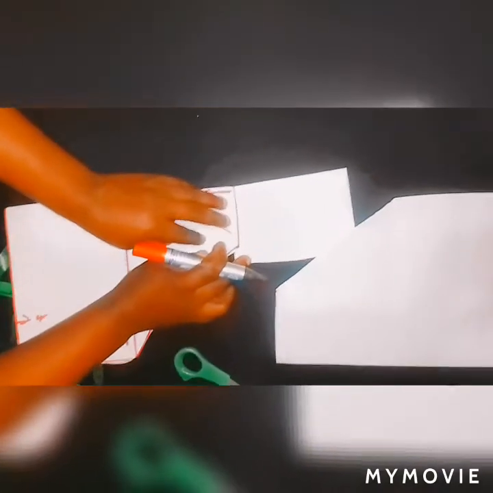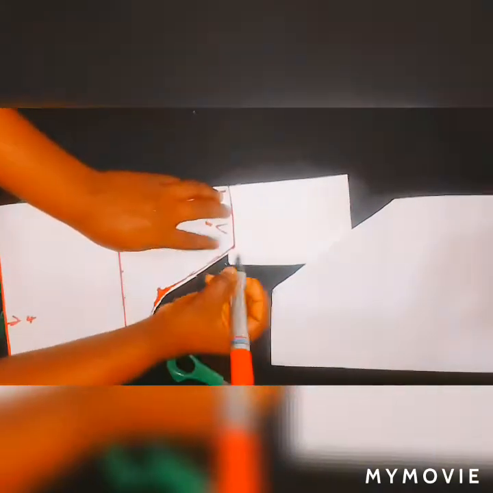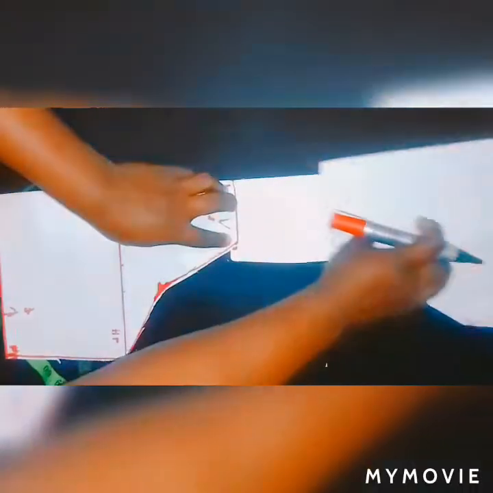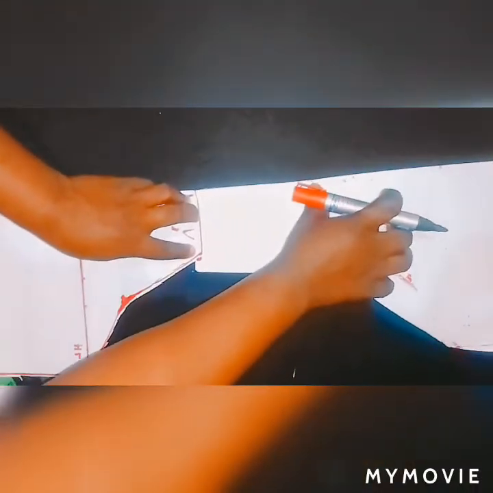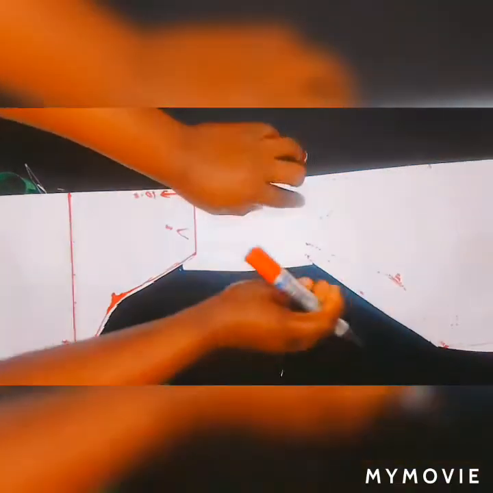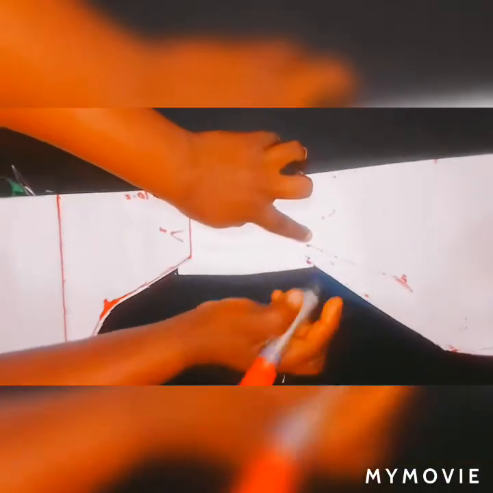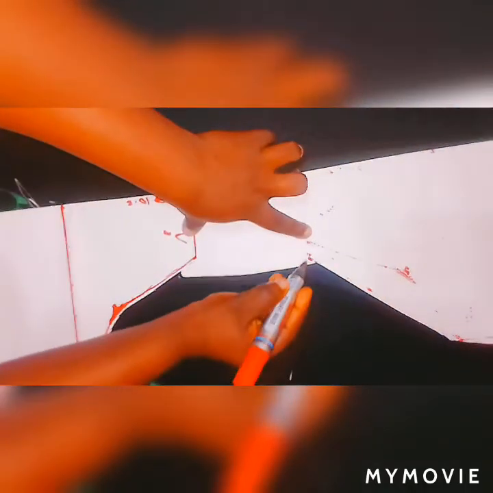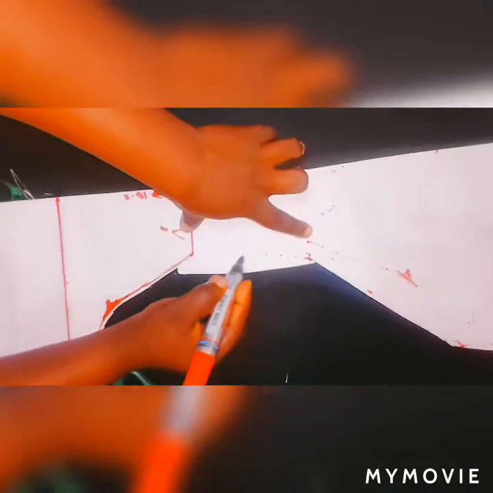Now you fold the pants back into two, like so. Then you place it gently on this crotch. Remember, on this crotch, like this. Then you mark it here. Then the back part also, you place it just to get it. Also, remember, the back part is more than the front part. Then just cut it easily like this.